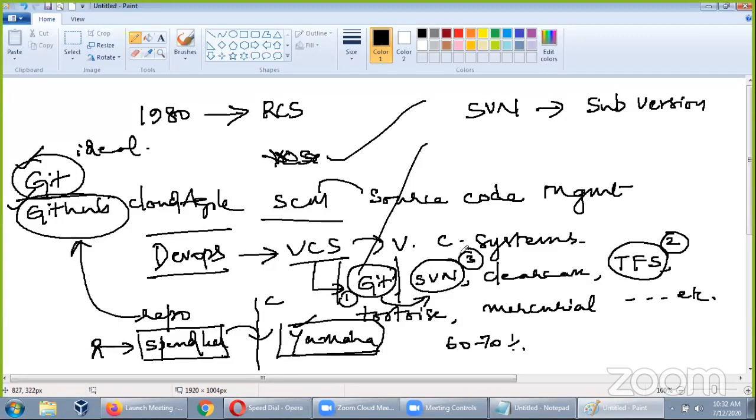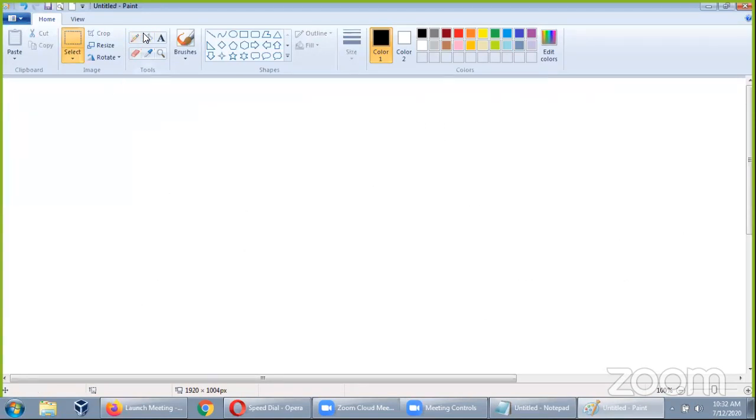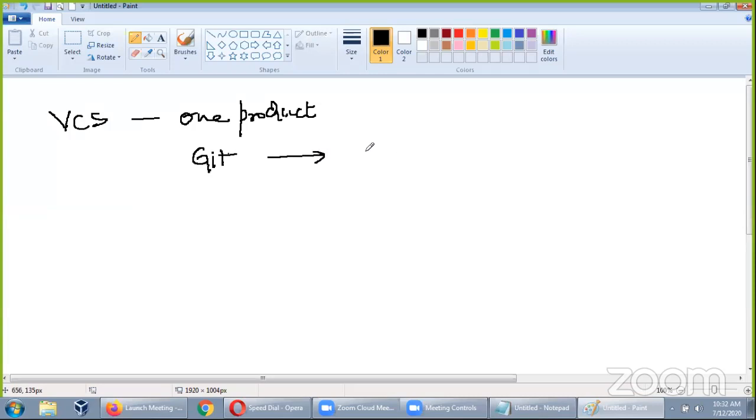Same story here. In the version control system, if you know at least one product, let's say Git, you'll be comfortable with SVN, TFS, and a lot of other brands.